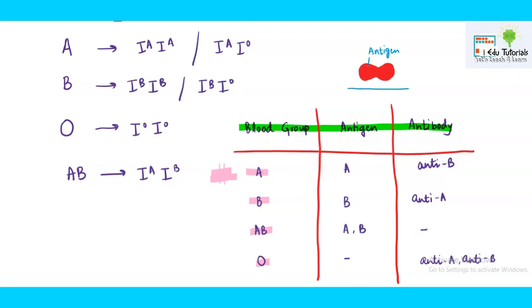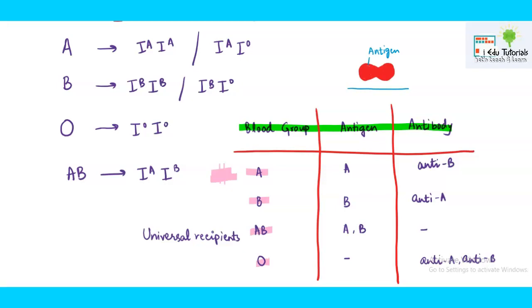The same concept is applied to other blood groups as well. Like B can have blood from B and from O as well. AB can have blood from A as well because the A antigen is there in them. B blood group can also donate blood to the AB one, and O can also donate blood to them. And that is why AB blood group individuals are known as universal recipients. That means they can take blood from A, B, and O blood group individuals. However, O remains the donor.